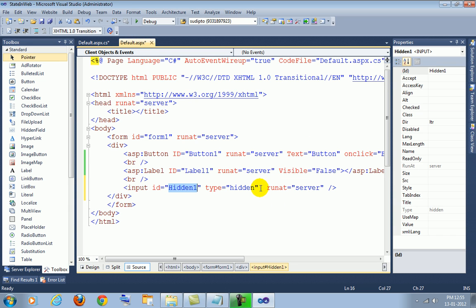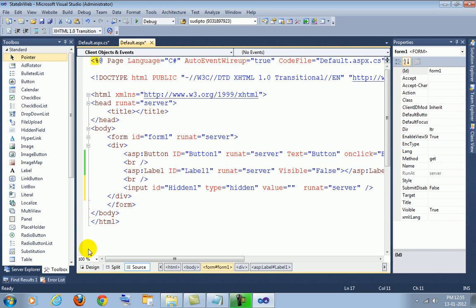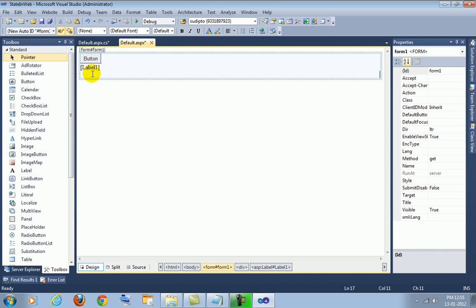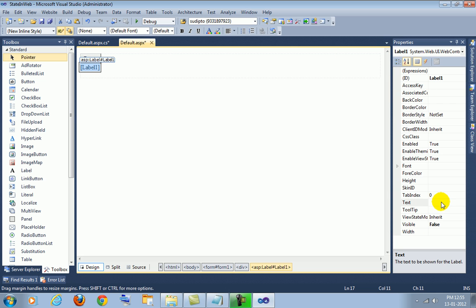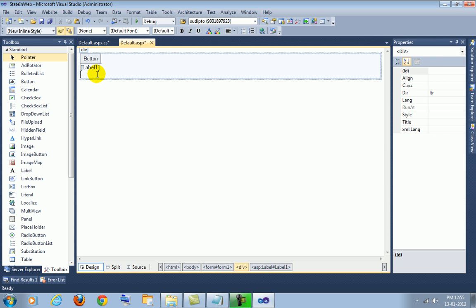Now initially what I will be typing is value equals empty space, the same thing that we are doing for label. Instead of label, just keep an input type hidden, which doesn't show up in the page at all. That means your design will not be destroyed. If you use a label, even if we don't have any value, ASP.NET will mark some area for this control for you to understand that you have kept a control over here. But if you are placing a hidden control, since a hidden control never appears on the page, it will not be destroying the page's layout.